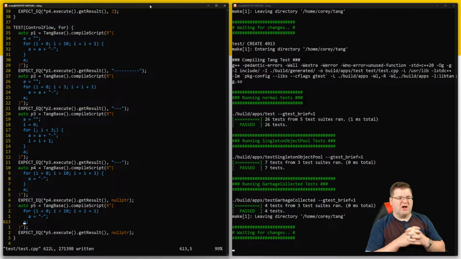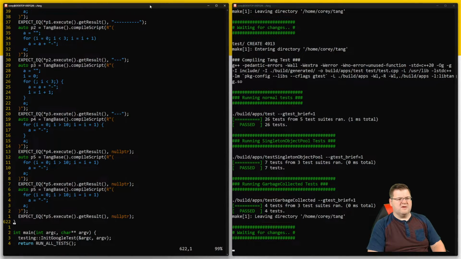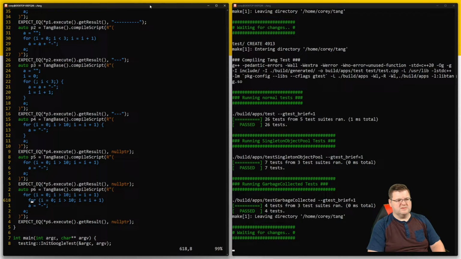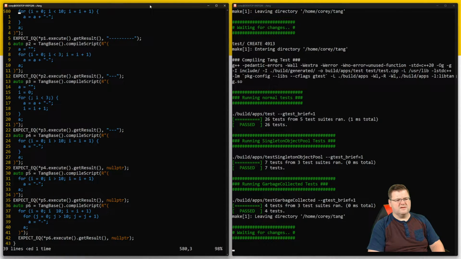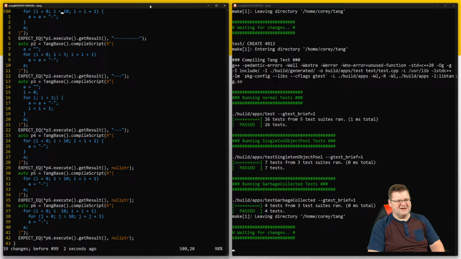And what if we want to try a double loop? This will be 6, and we'll say that will be J. So what are we doing? This should be less than. Oops, I did something there.